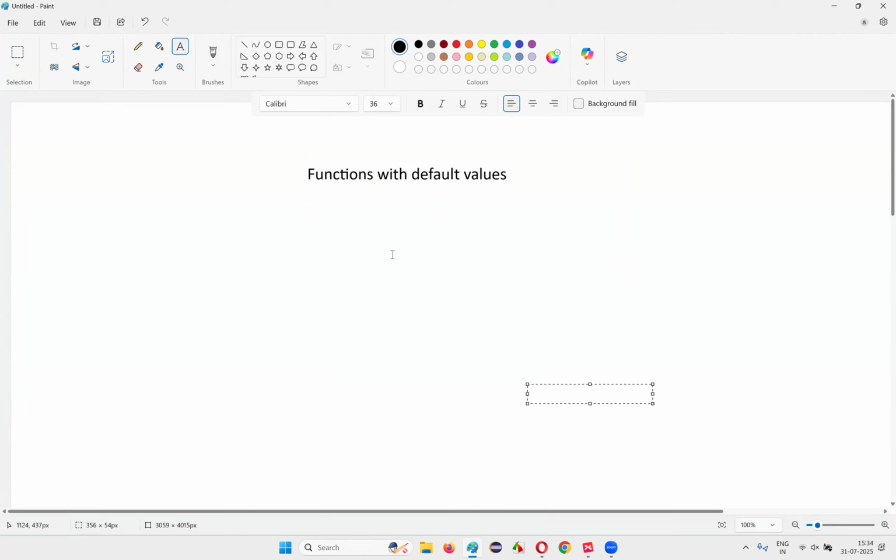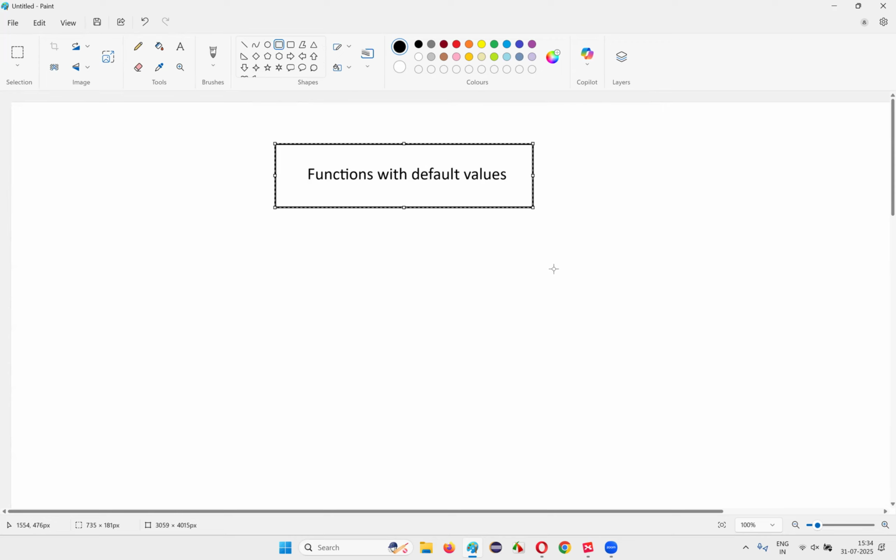While calling a function, if you don't pass the arguments, and if that particular function has some default values assigned to the parameters, in that case, the default values will be considered. But if you pass any arguments to that function, then the values that are being passed will be considered. So let me clear all this with a practical demonstration so that you will understand.